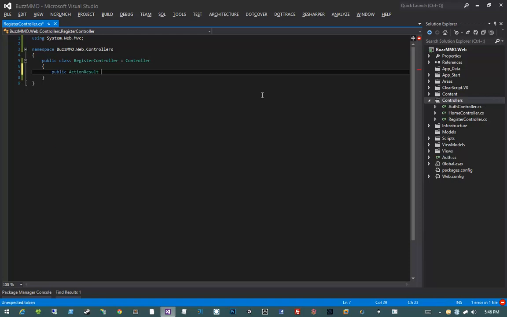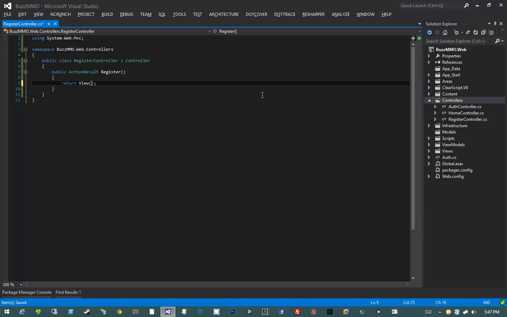We're going to create a public action result. How about register? The URL of that's going to look pretty awful: register/register. I don't care. If you are so inclined, you can of course go into your routes config and manipulate those however you see fit. Typically, when I work on front-end applications, I write a custom route for every single action. But in the interest of time, we'll be using the default action and simply have this URL be effectively register/register, which doesn't look all that great, but whatever.